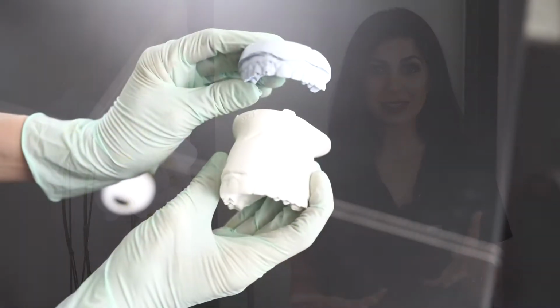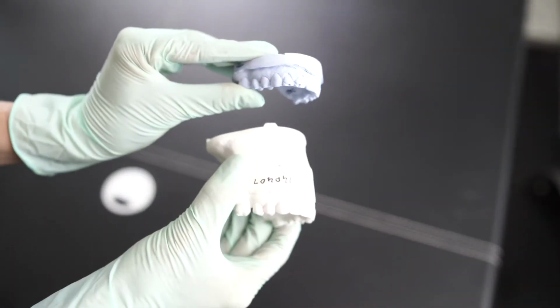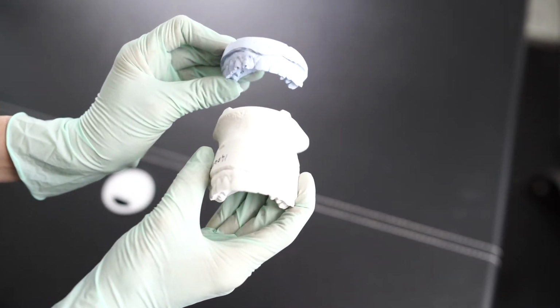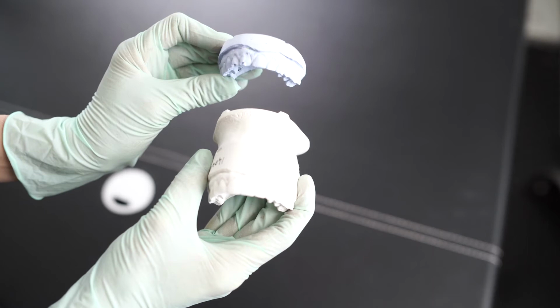So let's talk about the procedure in a little bit of detail. The first appointment, let's say we've already done the exam, we make sure everything's healthy, and that you can go ahead and actually have the veneers done. The first thing we'll do is take some photos and some models, and we mount the models on what's called an articulator so that we can see how your teeth function. And then we create a wax-up of what the teeth will actually look like. That wax-up is a blueprint of what the teeth will look like when we're finished with the procedure.